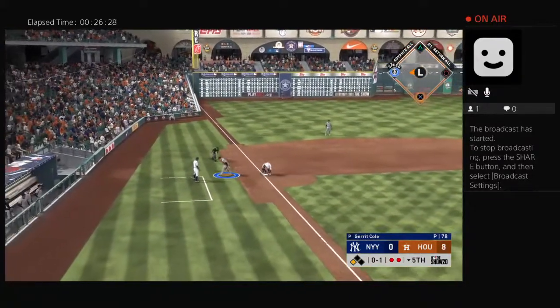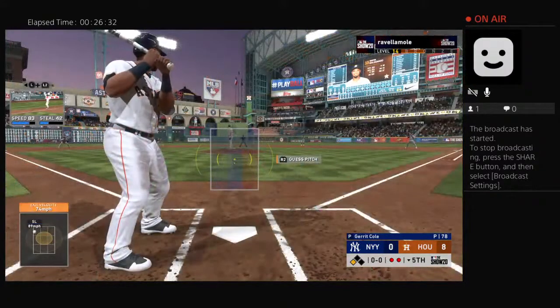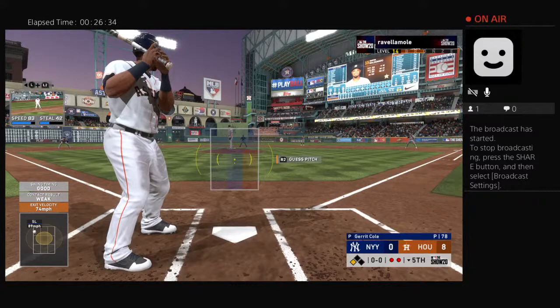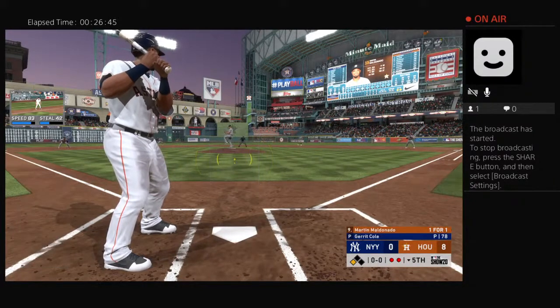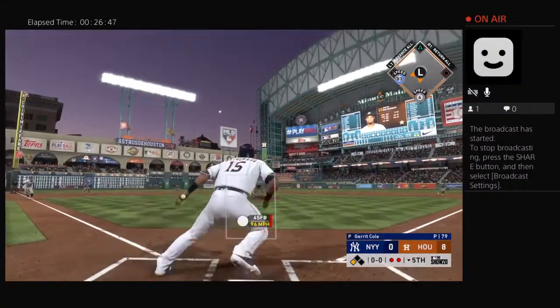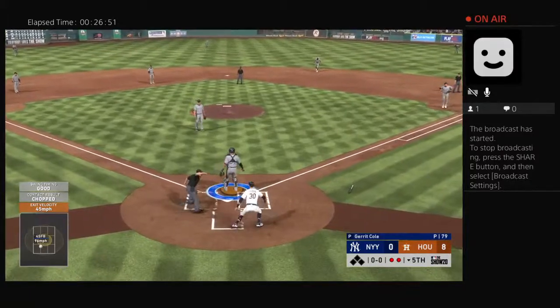And he'll get in there safely. They'll add on to their total as the run scores all the way from first. It's 8-0. Up next to the plate, the catcher, Martin Maldonado. In now, Martin Maldonado. Weak grounder back to the mound. The tag, and he's out at the plate.